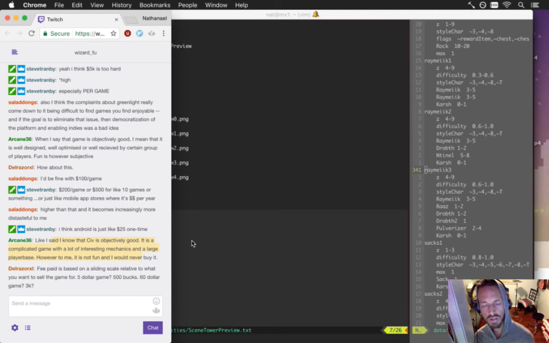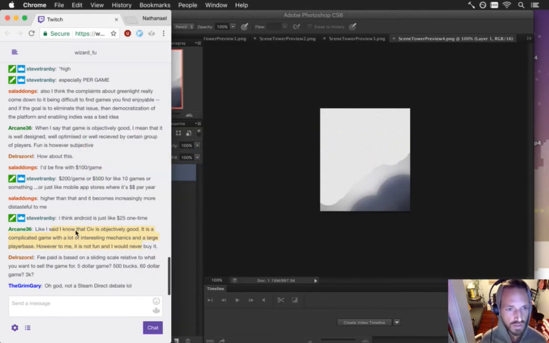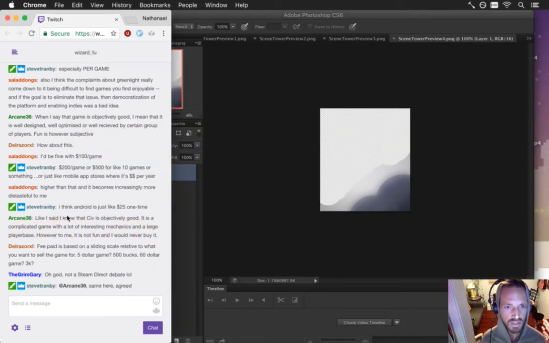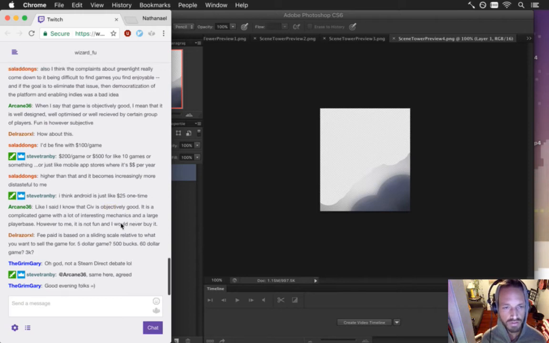And as a person that plays games, you understand this concept. You understand what objectively good is versus people's general opinion of it. And I think a lot of people understand that too. And I think that if Steam can find a way to mark a game as objectively good or not, without being too subjective about it. Of course, that's the objectively part.